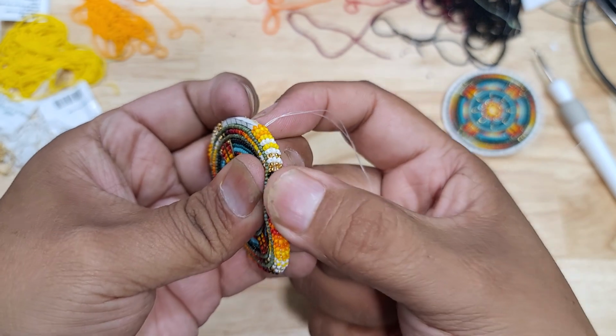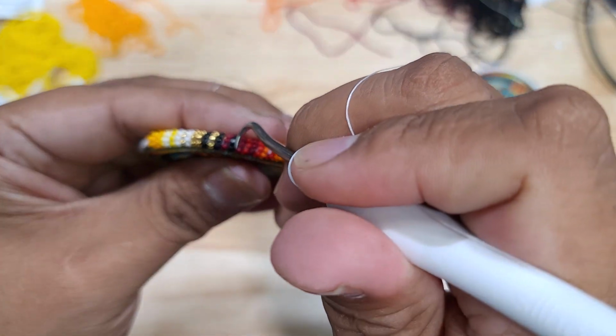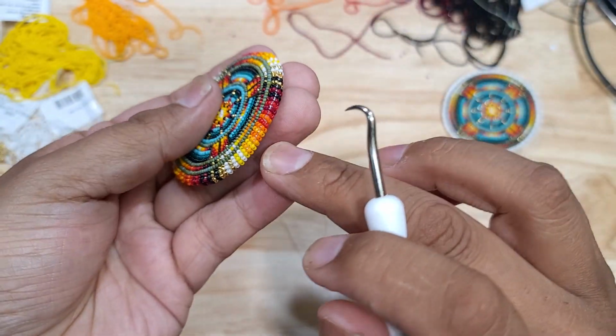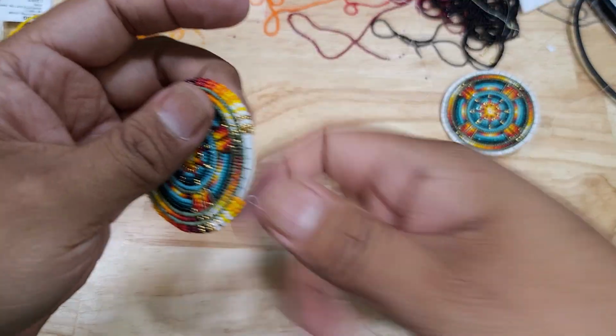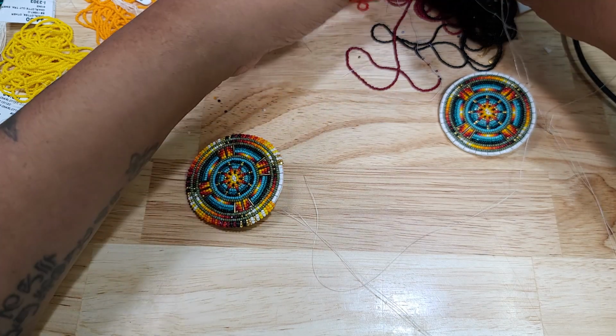But you can then bounce it on it and push it down. If it's too big of a gap, you can actually push on it with a piece like this and kind of mess with the foam on the inside or the pellon. So keeping things a little more uniform.